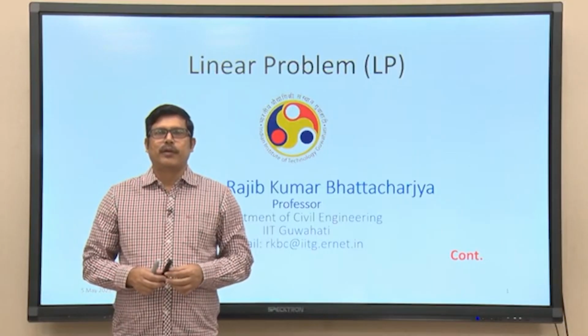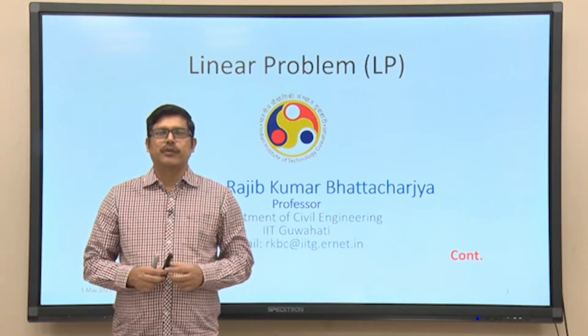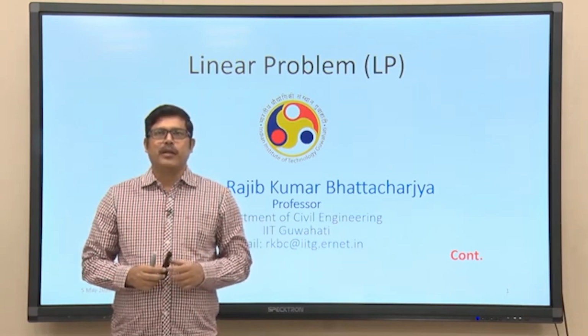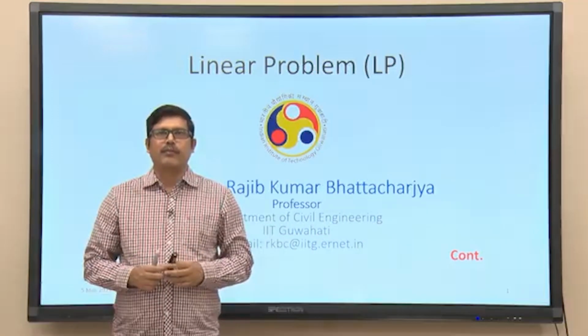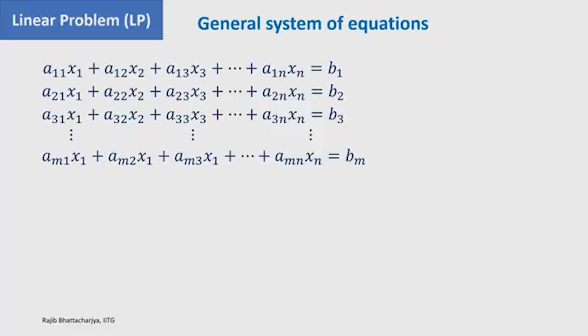Hello students, welcome back to the course on optimization methods for civil engineering. In the last class we discussed linear problems. I explained what a linear problem is. In this case the number of variables is more than the number of equations, that means n is greater than m. So, we have more variables than equations.